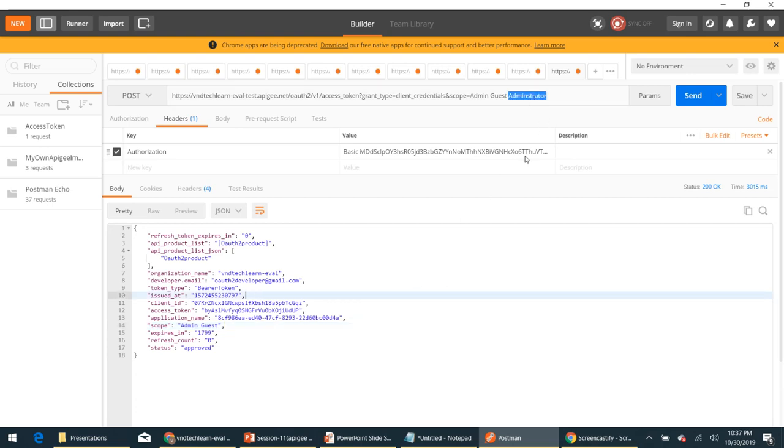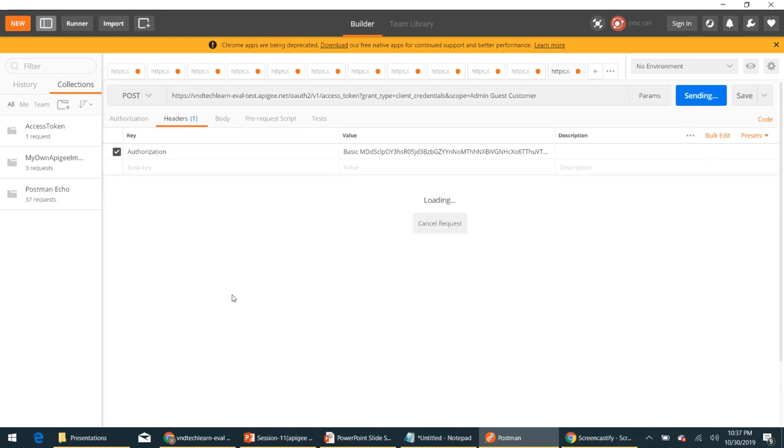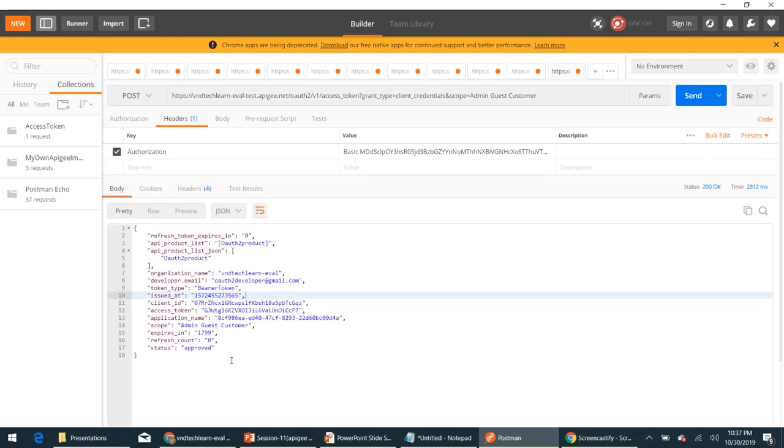In case we specify customer, then we should get the access token for all these scopes, which means the access token is associated with all these three scopes. So let's see that in action. There we go. We are getting an access token for all the three scopes which are available.